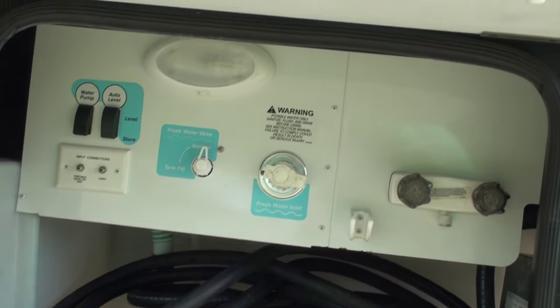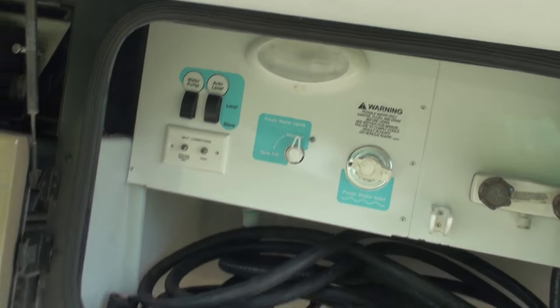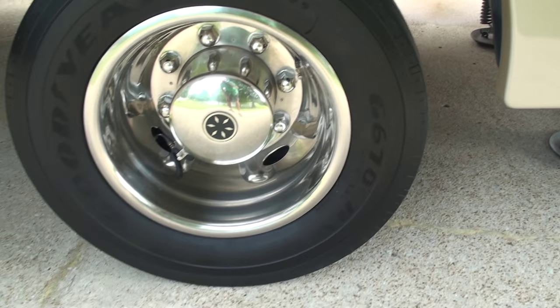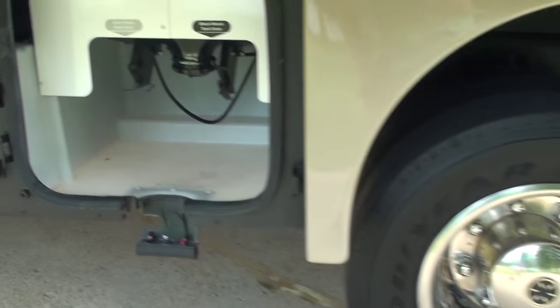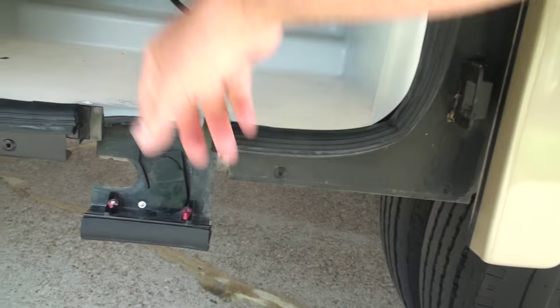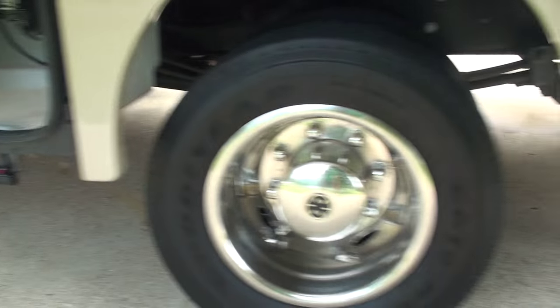There's your water closet — pretty straightforward. There's your cable input and satellite input. 245/70/19.5 Goodyear RV tires in great condition. There's your sewage. I like these traps — instead of having to run it through a hole, you just open this up and make it go through, just like this one here.